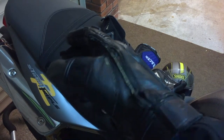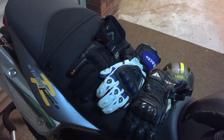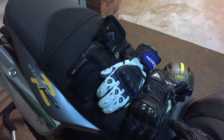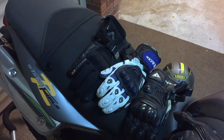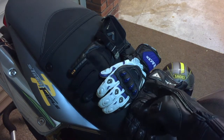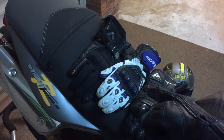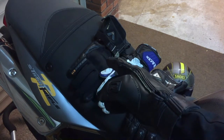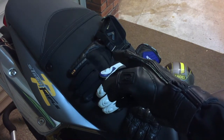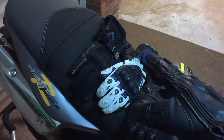So first thing I'd say, they're super comfortable. I've got a selection of the gloves that I normally use in the background here. Some pretty high-end stuff. We've got the Racer High Racer glove. That's a kangaroo skin glove, and that's pushing the £200 mark. And then the next step down, the white and blue one, is another kangaroo leather glove from Racer. And then this one is a Biker's Colne. They're not made anymore, but they are a winter glove, Gore-Tex, but with a really nice feel to them. So they're all well above £100 to buy.